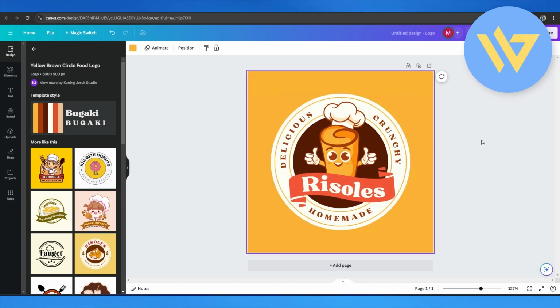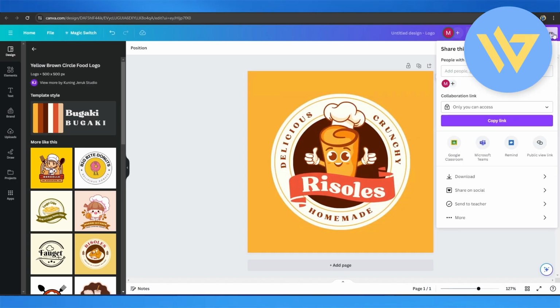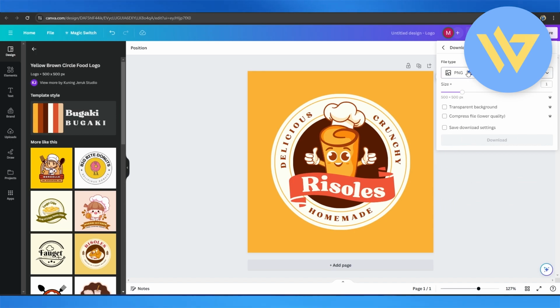So what you do is simply click on share, click on download, and then right over here you have PNG. You've got to select PNG, and then over here select transparency, and then select transparent background. And as you can see, it has this crown over here, the dulled crown, which means you are required to have a pro plan, otherwise it won't work. But if you don't have a pro plan, that's fine. You just need to download it, right?